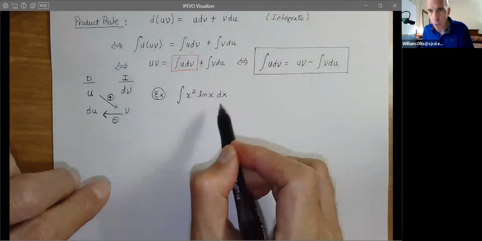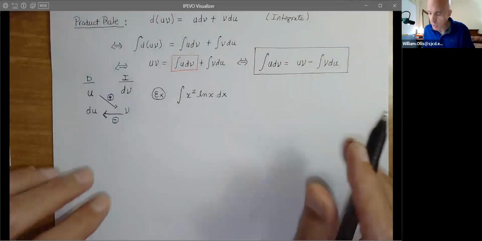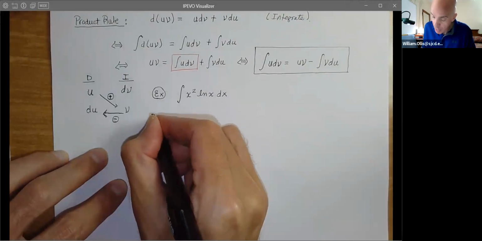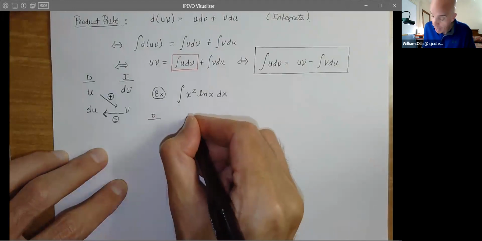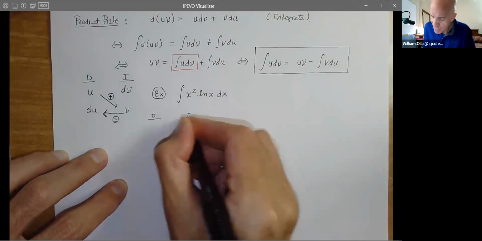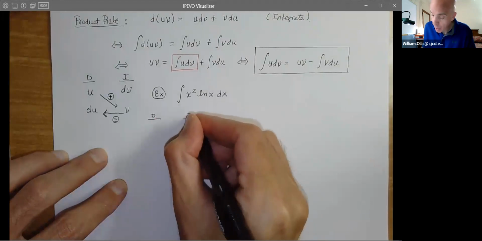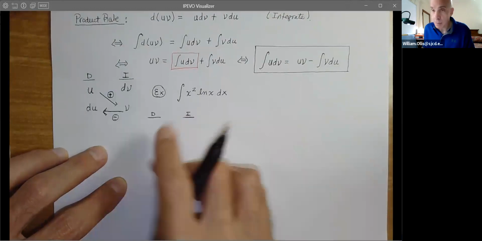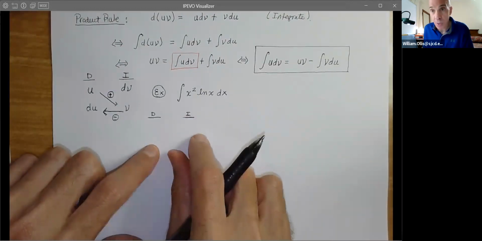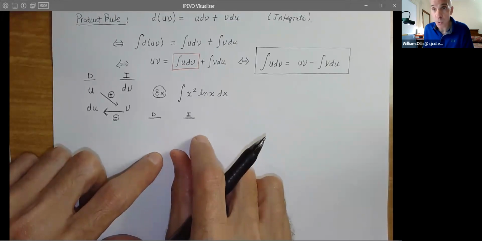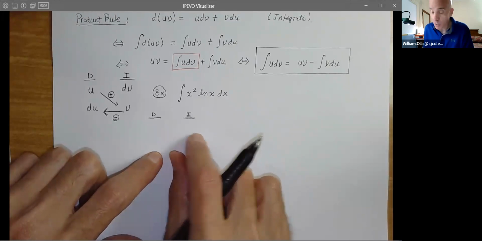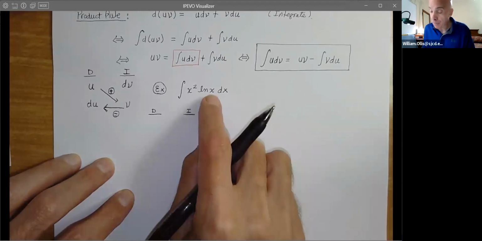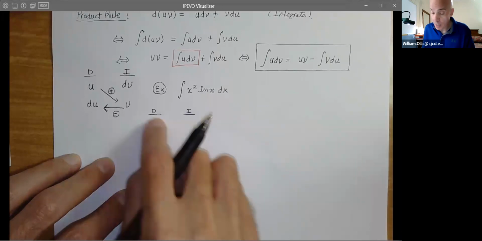Now, I'm going to be very formal this time. Then we're going to relax the notation. But let's go ahead and think of the parts here. So we do D for differentiate and I for integrate. This is Professor Ron's notation here. Dr. Larson alludes to this somewhat in the text, but this is what I do, and it really is good, especially when you get the Laplace transform in differential equations and you're trying to keep up with all these parts formulas.